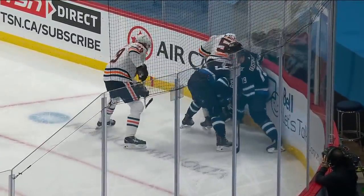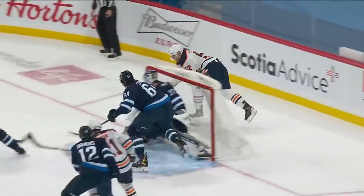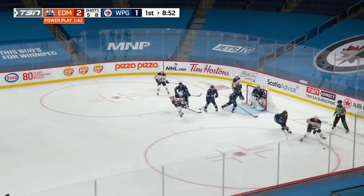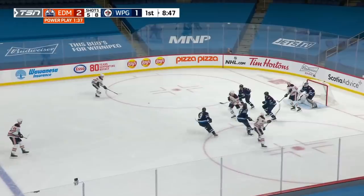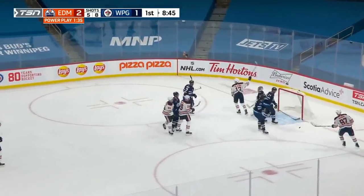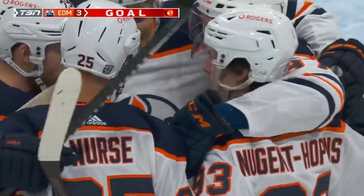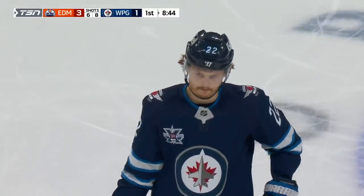Gustafsson does a really good job getting down after Beaulieu administers a big heavy hit. Dreisaitl uses his body to clear that space. The puck comes low to high in a seeing-eye shot — not sure Hellebuck gets good eyes on this. Larson and Ryan Nugent Hopkins involved, pull Jarvie at the goal line. McDavid jumps on the loose puck, back for Nurse, back for McDavid, cross-ice — Ryan Nugent Hopkins scores, going high blocker side. The Oilers have a 3-1 lead.